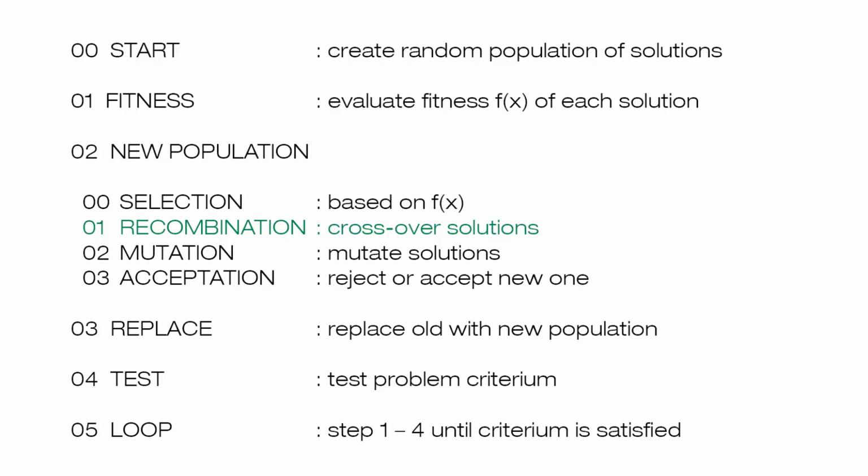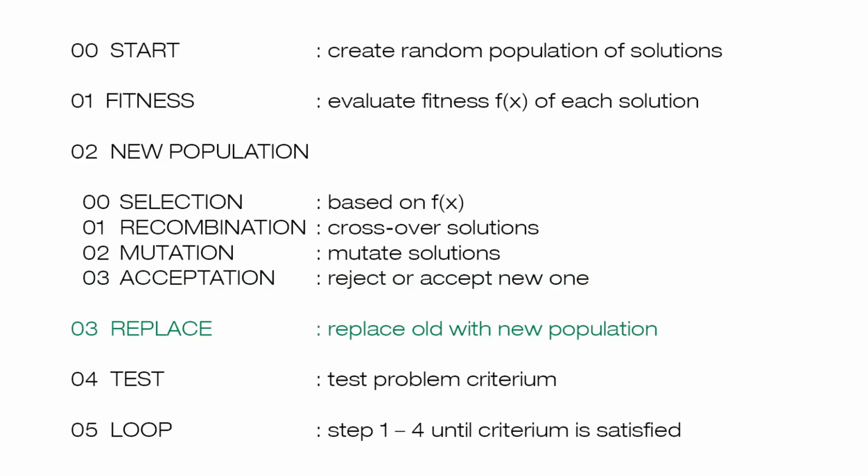After that, there is a step called recombination or crossover. This is very similar to mating in living organisms, meaning it combines two solutions to create a third one. After that, there is mutation. Mutation is a slight change in the characteristics of a solution to create another solution. Now that we have new solutions based on the randomly created ones, we have the choice to accept or reject these new solutions. Basically, this is based on, are these new solutions better than the old ones or not?